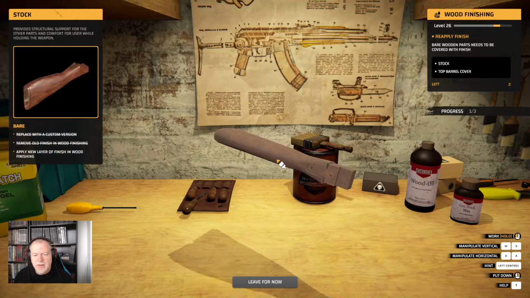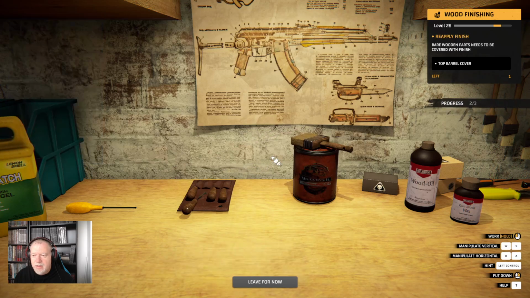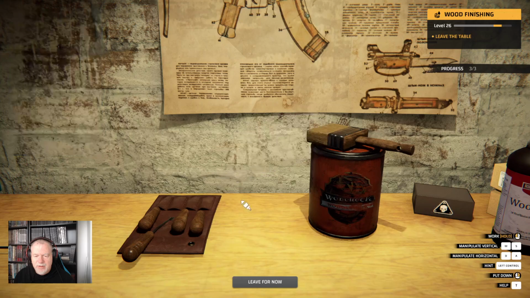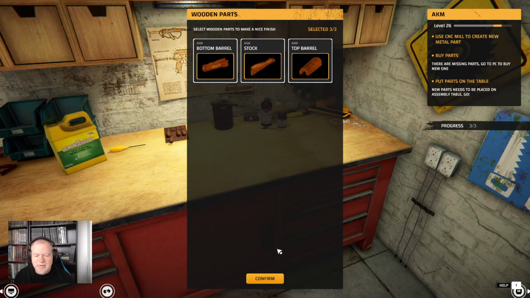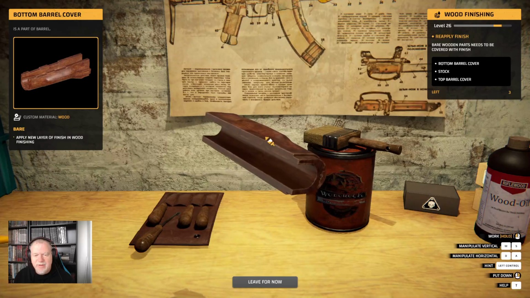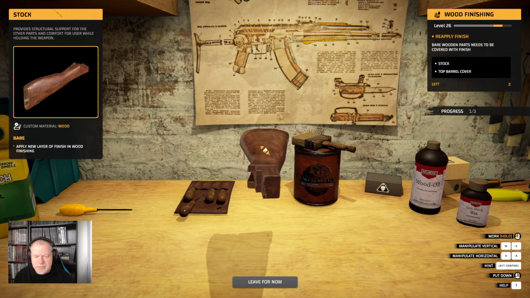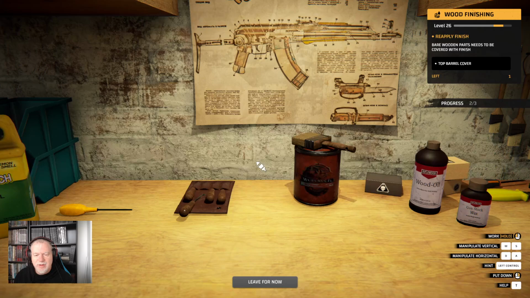Lovely. And I suspect now, once I finish this, all right. So if I leave the bench now, I suspect it's going to let me restain the pieces I just made, which I'll do anyway. It means we're going to have a bunch of spare AKM parts for the next time someone wants a wood job to be done. Once again, I wish actually making wood parts was this simple.